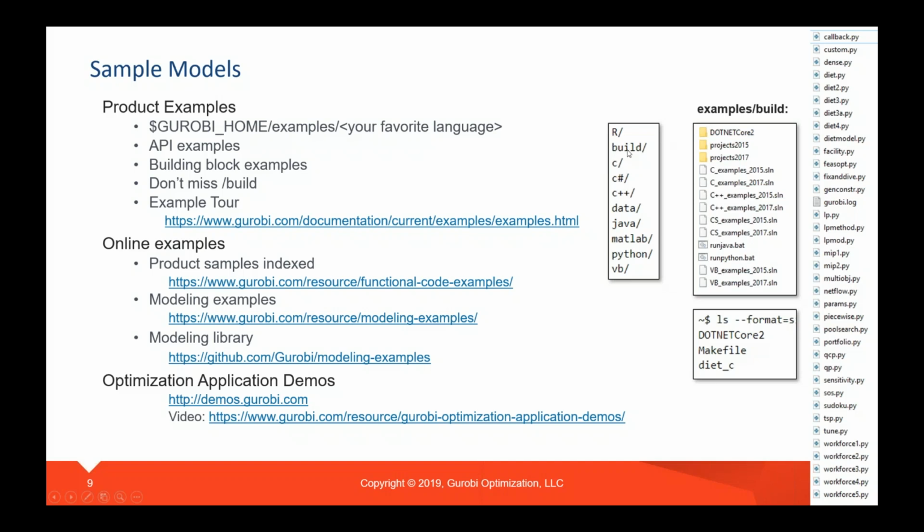Also, don't miss this build directory. I'm pointing at it now with the arrow there. It looks like the examples build directory shown on the right and on the bottom for Linux. The top one is Windows. So these contain build scripts or projects, solutions for Visual Studio, and these will help you get started in whatever language you're working in. For Linux, it's almost all in the makefile, if you look at the bottom right here.